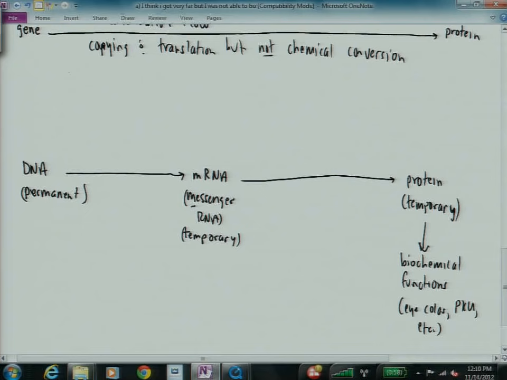Transcription is making an RNA copy. It's like copying something over, like you're transcribing something. You're looking at some notes and rewriting them. It's a simple process. More or less the same language to the other. Translation is a more dramatic change, changing from one language to another in the normal meaning of the word. In this case, you're changing from RNA to protein. It's much more dramatic. So the way I think about it is transcription, just copying over, is the simple one. Translation is the complicated one. That's the way I originally memorized it. Now it's sort of sunk in a variety of different ways. But we're going to talk about these step by step.